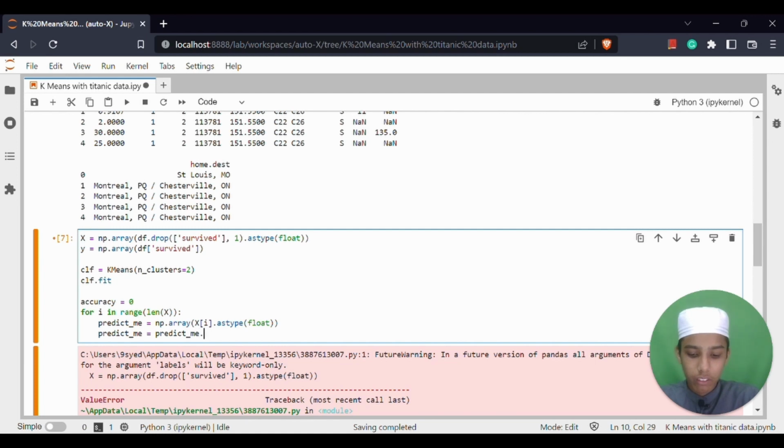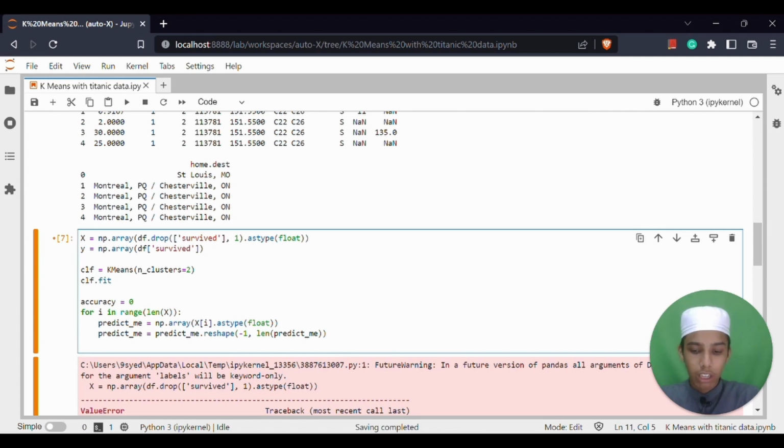Okay, then I'm going to reshape it again, and in the brackets I'm going to use -1 comma len of the predict_me. Okay, now guys here we have this one, right? Somewhere around here we are missing a bracket, like here the bracket is for this one, and for this one we don't have a bracket, right?